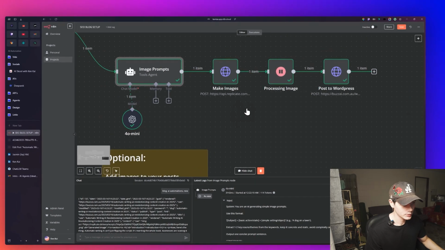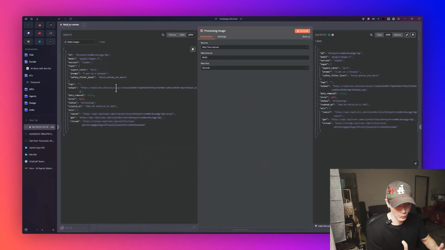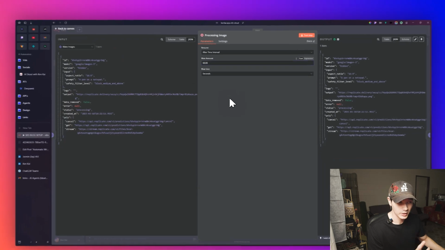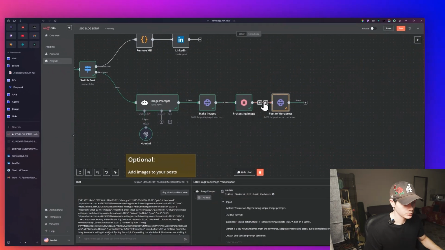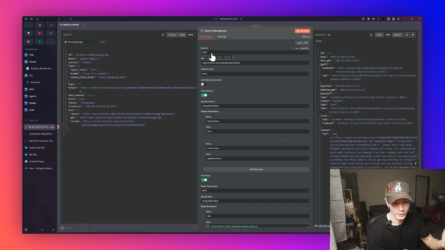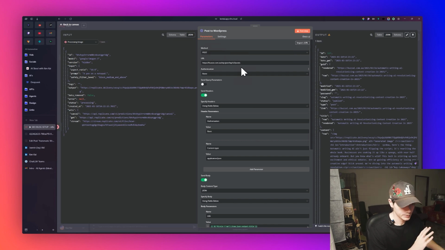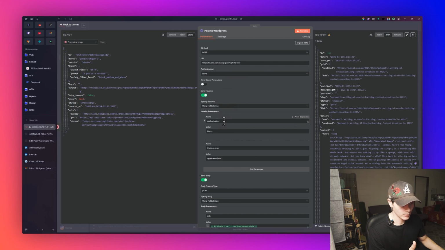Now here, all I'm using is Replicate. Then we're just processing the image, because as I said before, sometimes this process is really quick, sometimes it takes time and you've got to wait for it. And I give it about 60 seconds, and generally that will always be ready by the time this timer finishes. And then we're just posting to WordPress. So if we actually open up WordPress as well, now I'm having a few issues with my host. So this is why I'm using an HTTP post request to WordPress rather than actually using the n8n WordPress node. But as we can see right here, this is the same thing, okay? So we're just setting up our authorization.